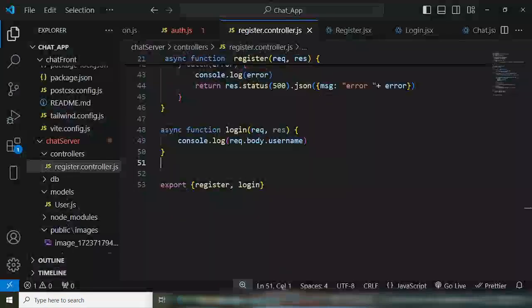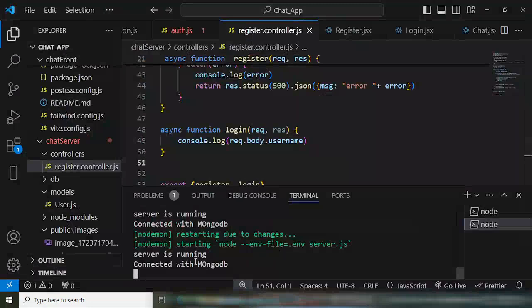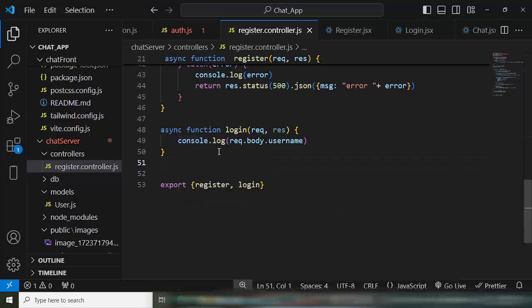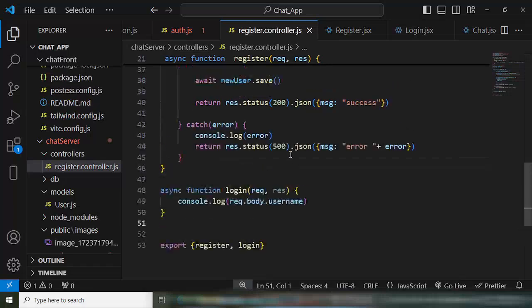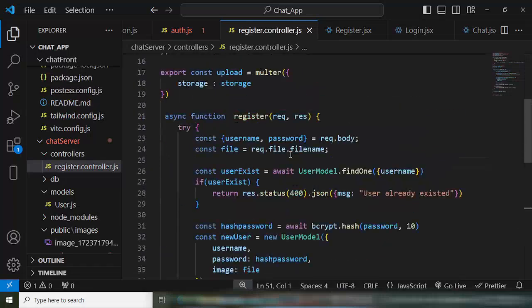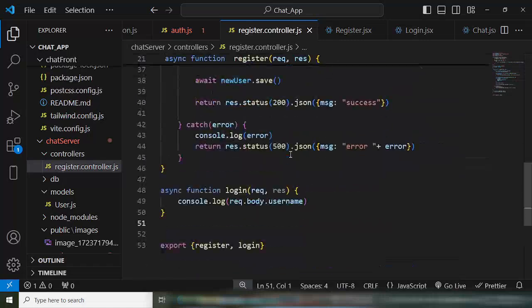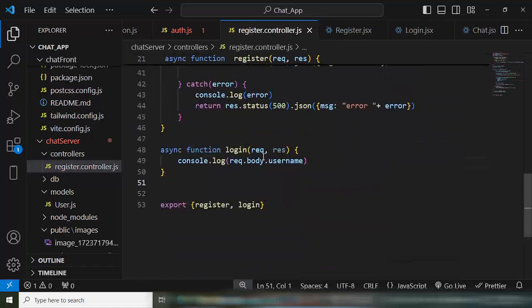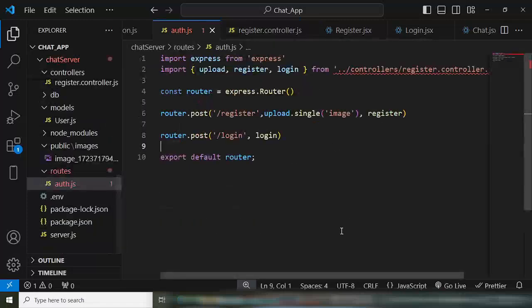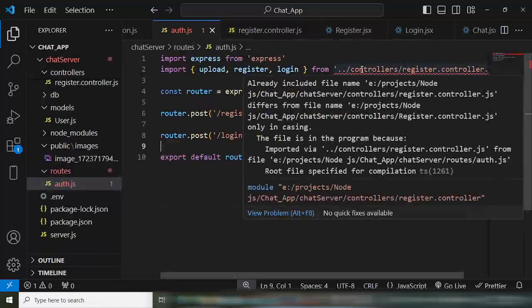Okay, let's come here and check. We didn't print, it means that request.body.username, async function login. This is not an error.